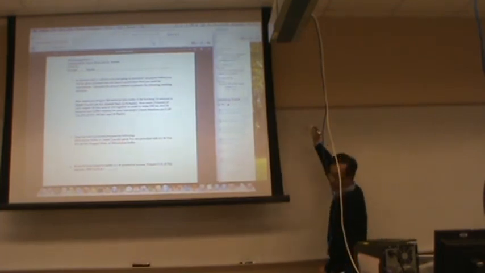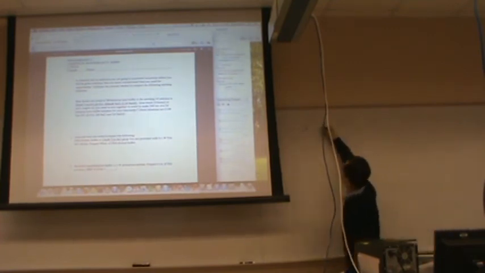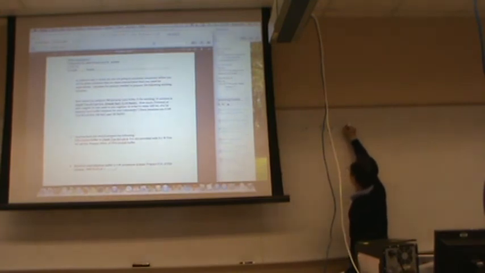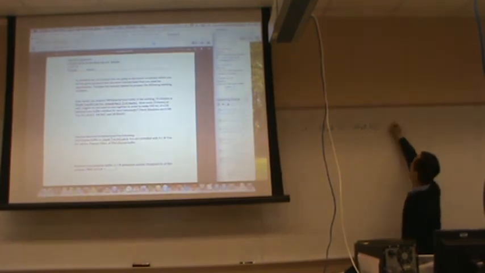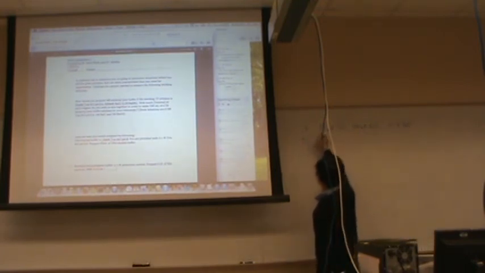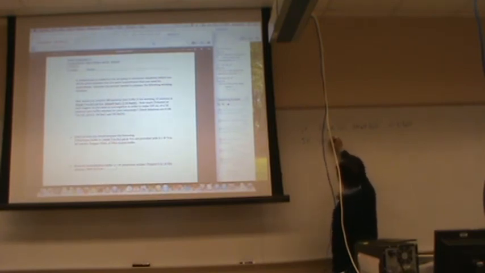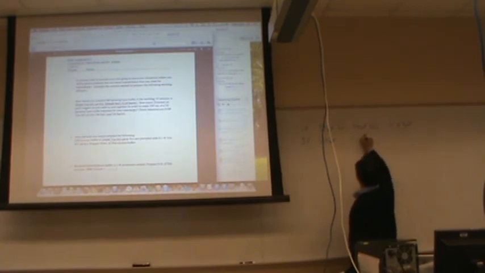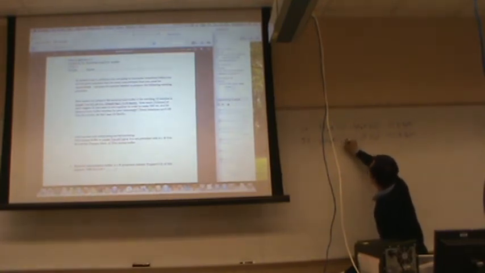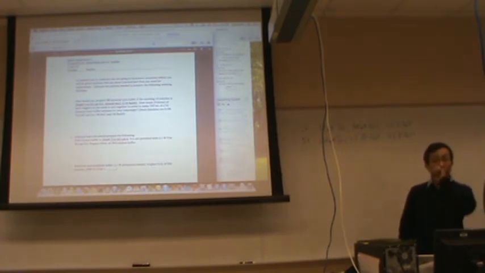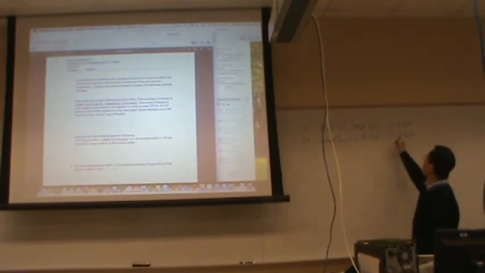The solution is 50 millimolar Tris, 250 millimolar of this, 1.5 molar of this, 0.5 molar of this. It doesn't say that on there. You have millimolar at the top, but you just break it straight.